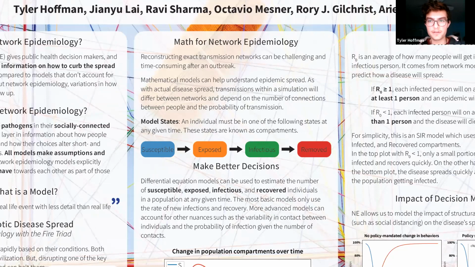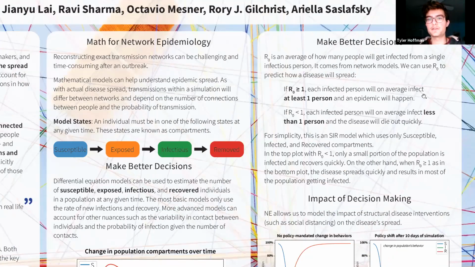And then for the last section, we wanted to discuss some decision making. So for the public health professional, who's maybe not going to be interacting and running these models all the time, they're instead going to be looking at these models. It's important for them to know what they can take out of them.